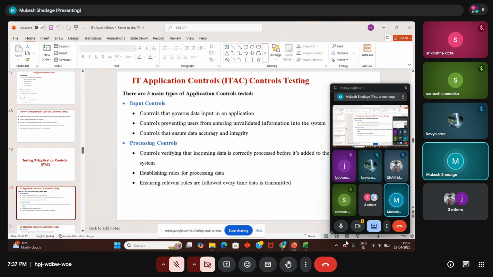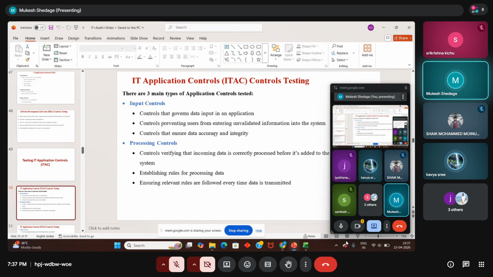So what error will it give? Data is not matching. So imagine you are entering a username and password. If you enter a wrong password, who will give the error? Will the application give the error or the database? The database, because your username and password are stored in the database. The application is just taking that username and password to the database, and then the database validates whether it is correct or not. And then it tells the application to give this error: it is not valid data.